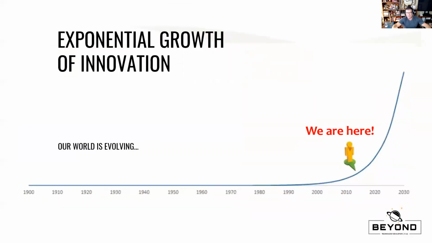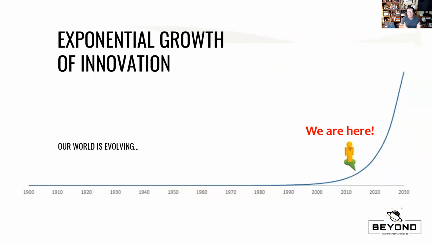So let's talk about why are these things changing the world? Why are they important? Why are they critical? And it really comes down to exponential growth. A lot of us are aware of Moore's law, processing power, the little chips that are in our computers and our phones and our watches. Those double every 18 months. That's been a fact, I think, since the 70s or maybe the late 60s.